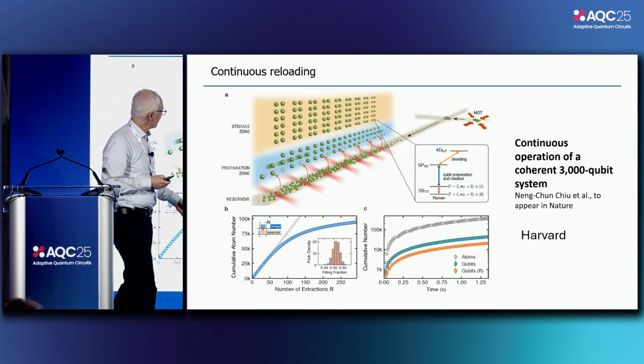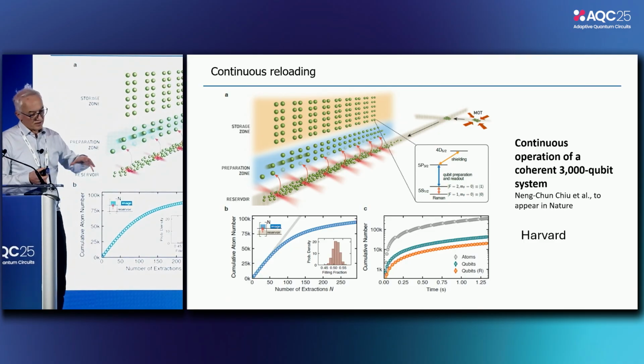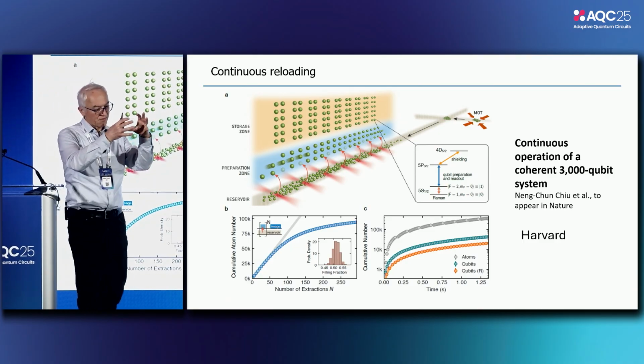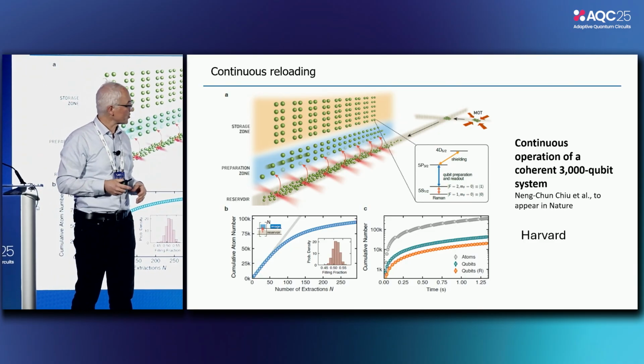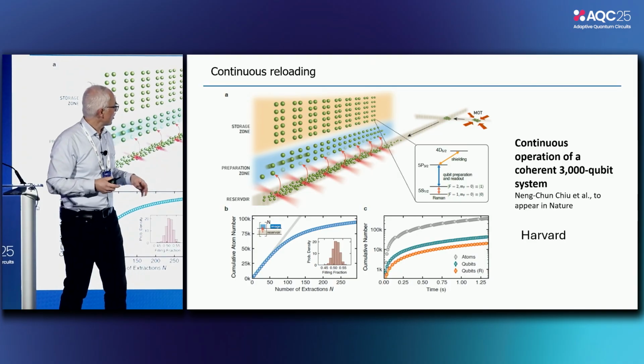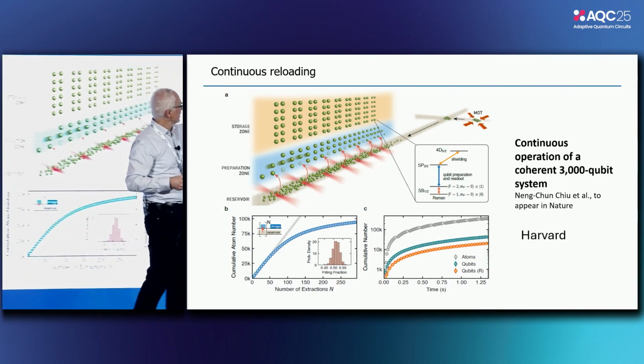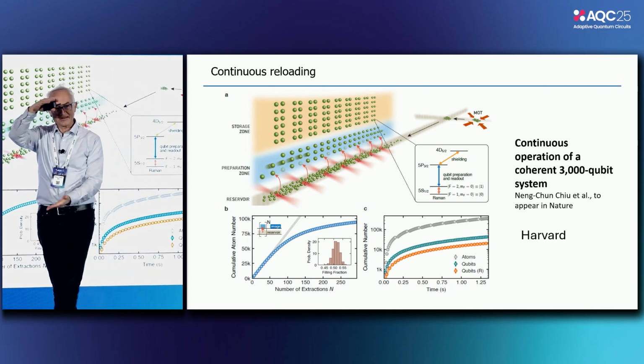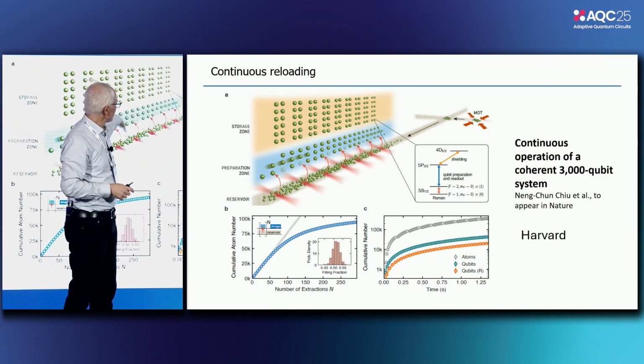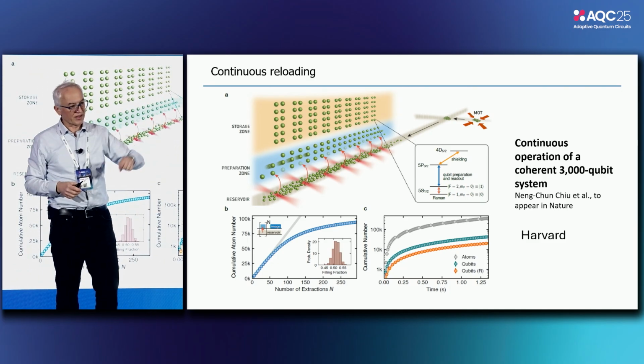Maybe the key features are, before that, we were laser cooling in the same region where we were having atomic tweezers to load the atoms. Right now, we have separated these two regions. So we have this laser cooling region, which is about 40 centimeters away. And then we transport the atoms in an atomic conveyor belt.